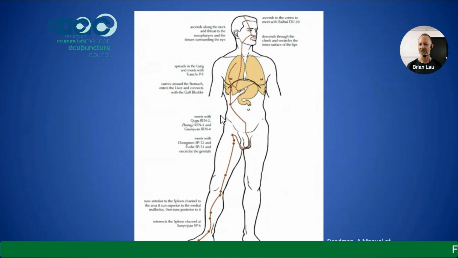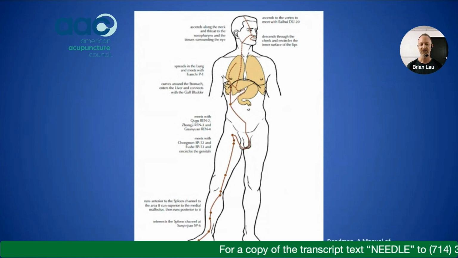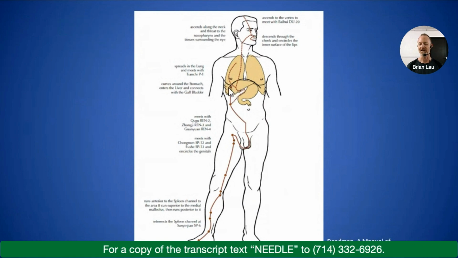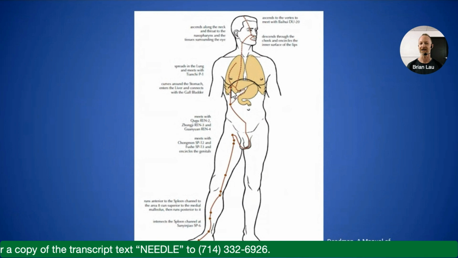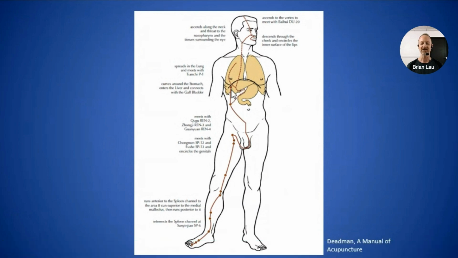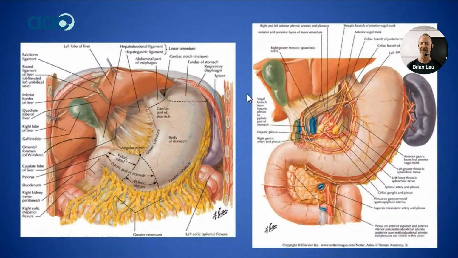Liver 13 would be actually a motor point, motor innervation for the external obliques. Liver 14 would also be on the region of the external obliques, more at the attachment site. But let's look at this little internal pathway and discuss some of the potential anatomy for that. These internal pathways can be a little bit more vague. So I'm going to go to an image, a couple images actually from Netter's Atlas of Anatomy.